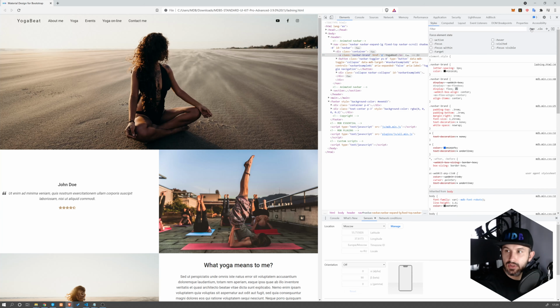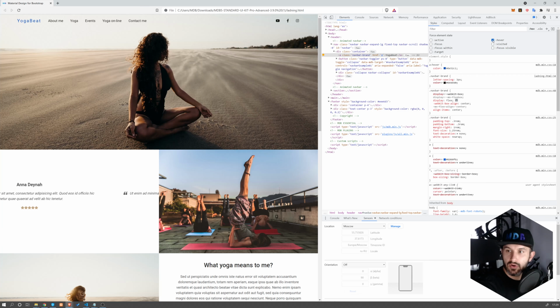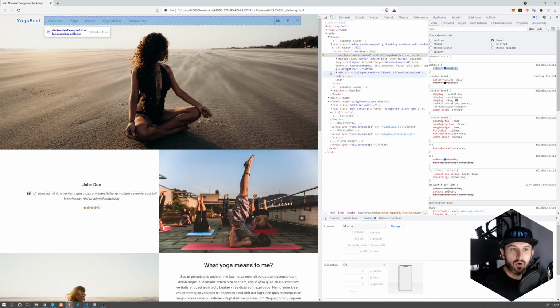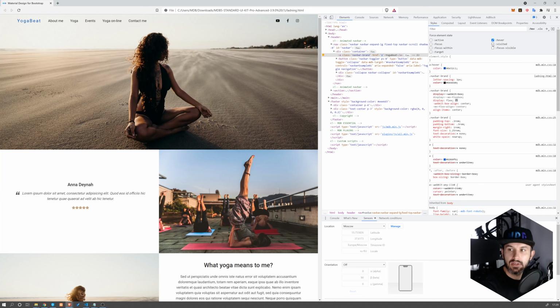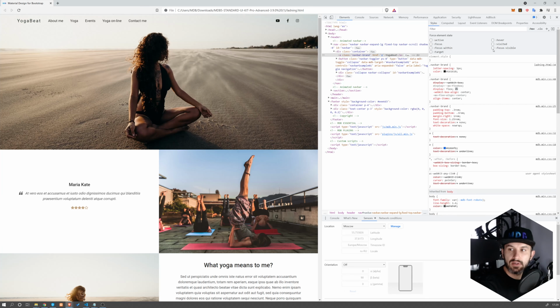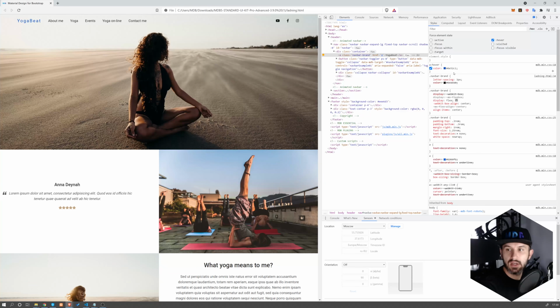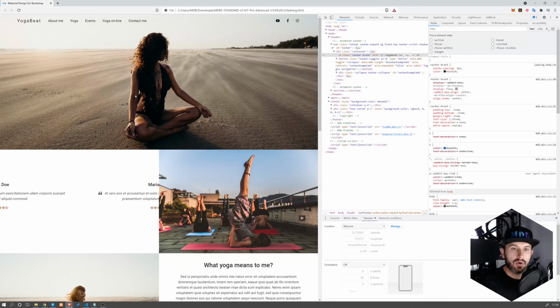So if I go here and click hover, I'm going to see what kind of CSS is going to get applied when I hover over this. So I can easily simulate whatever pseudo class you can think of without actually trying to click on it and then wondering what has actually happened or what's going to happen to this element. You can just simply click hover or any other state and it will basically show you what it does.